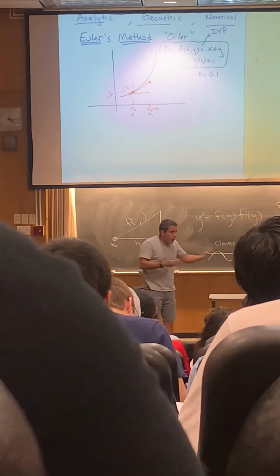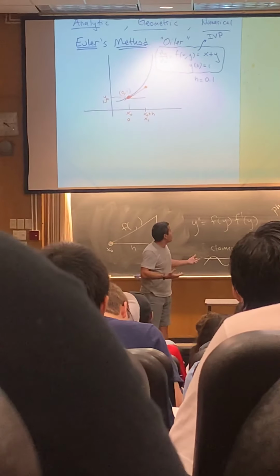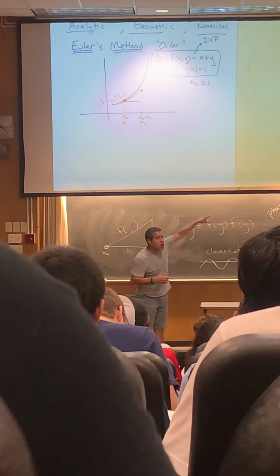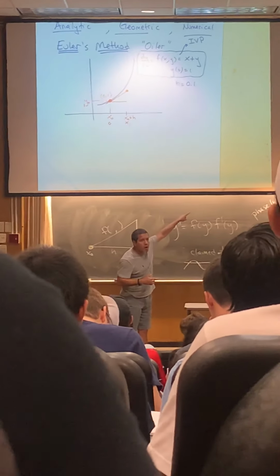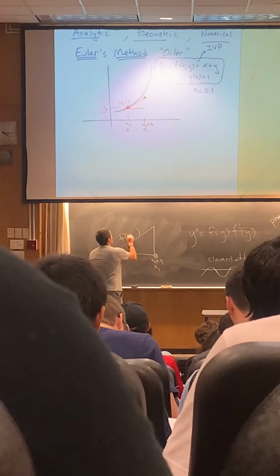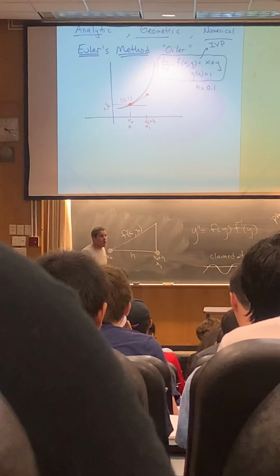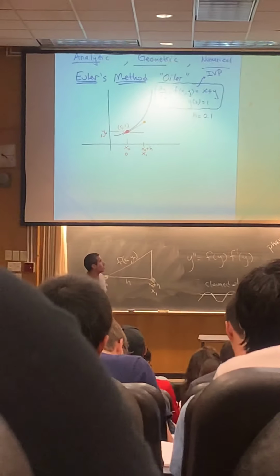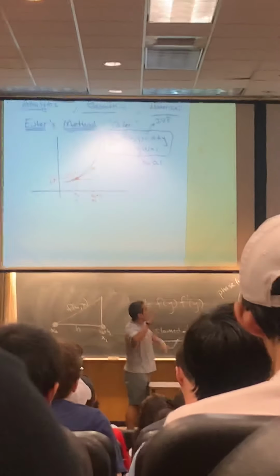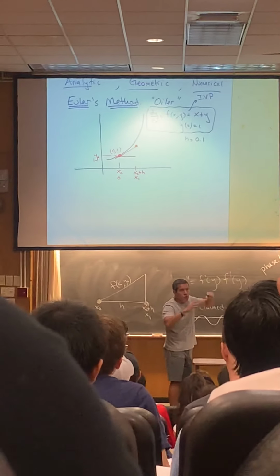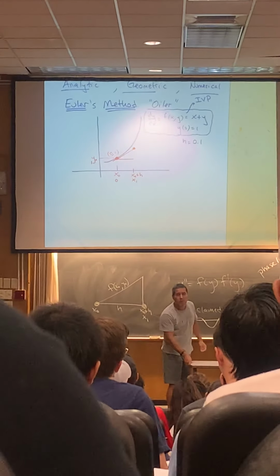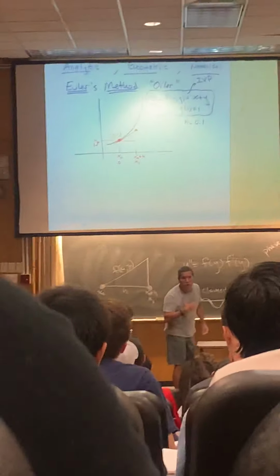The 0,1 is in general x naught, comma y naught. Put it right there. The x naught, comma y naught, that's the slope information. So on that triangle that I'm building, the inclination, which is an extension of the original little sloping, is f of x naught, y naught. Okay with that? Because that's the rate function.